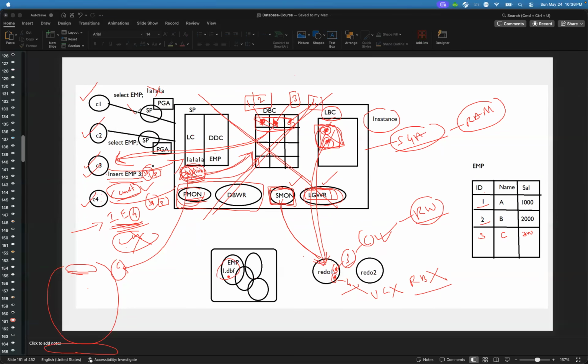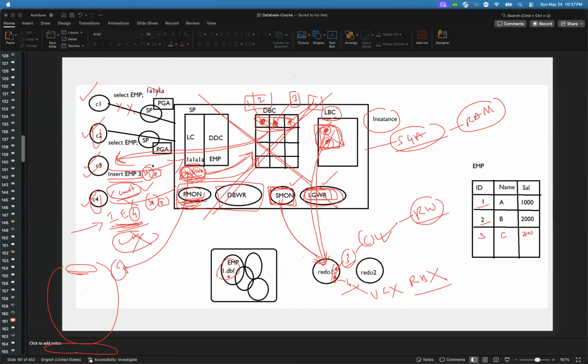If any users are disconnected due to some network issue, or this client 4 is doing some transaction and has a network issue so the connection is disconnected, or this user 2 has connected and is not doing any transactions, just sitting idle, and there's an idle timeout inside my database, any users sitting idle for 1 hour, disconnect that user session. So the PMON process will keep monitoring the end user sessions. If any idle timeout or network disconnect happened, we clean up those user sessions. That's the job of the PMON process.